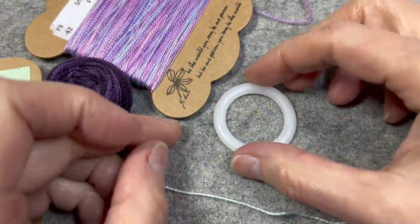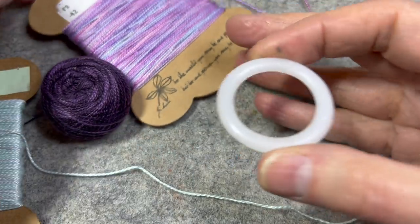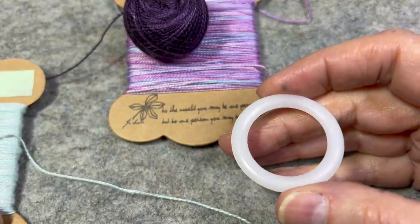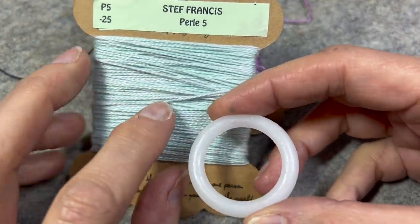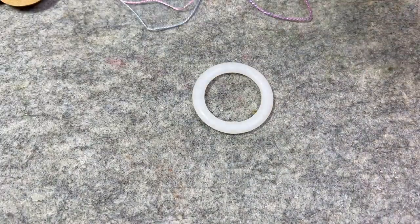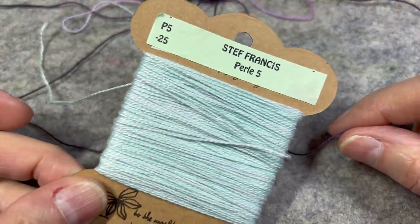All right, so I'm going to show you how to do the same thing, but on a ring. I'm going to use this Steph Francis Pearl 8, this Valdani Pearl 8, and a Pearl 5 to do the tacking and the wrapping. So I'm going to start with the darkest, and then I'm going to go to the lighter, to this one. And then I'm going to tack and wrap with the Pearl 5.